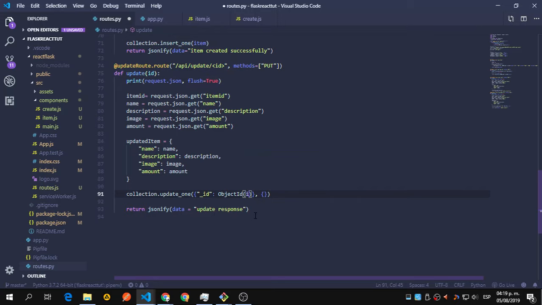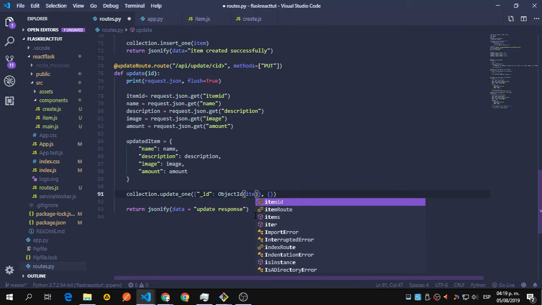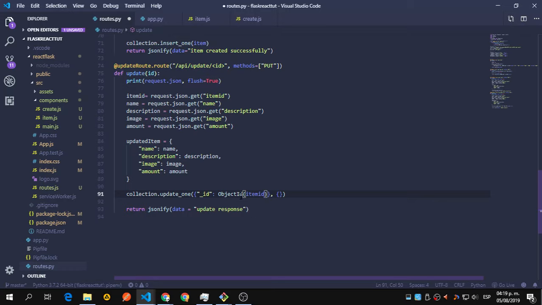Because even though we're sending a correct item ID, a correct collection or document ID, sorry, we need to tell Mongo to parse it, okay? It needs to run inside this function so it gets the correct instance of the ID. If not, it's not going to work. It's going to take it like an invalid ID, okay?